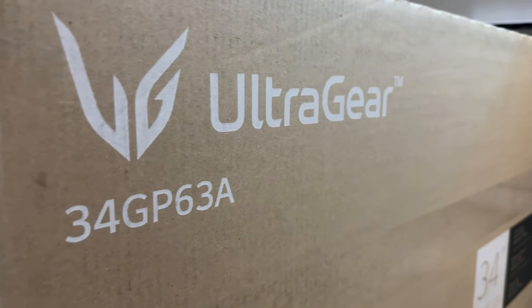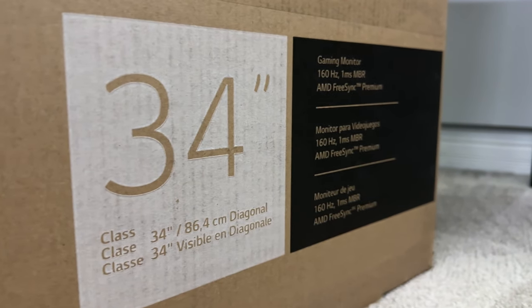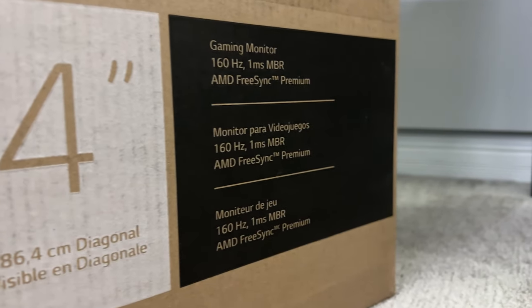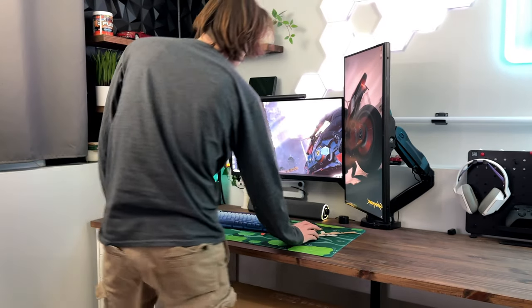So the monitor I went with is the 34GP63A from UltraGear. This 34-inch QHD monitor features a 21:9 aspect ratio, 1440p resolution, as well as a 160Hz refresh rate and FreeSync Premium.